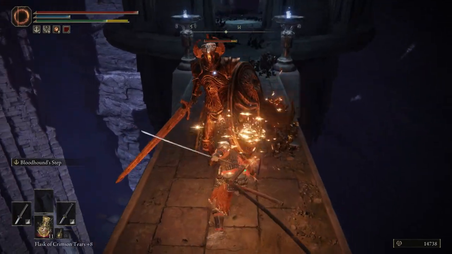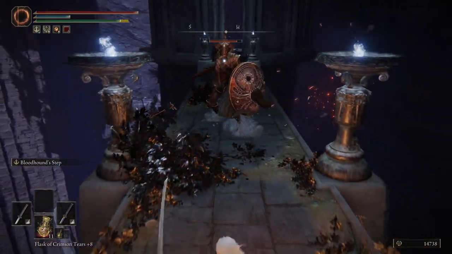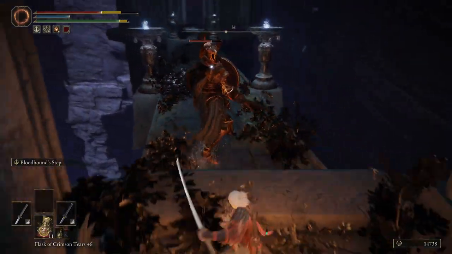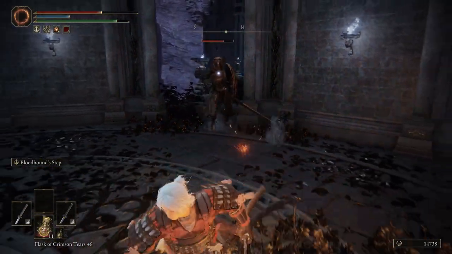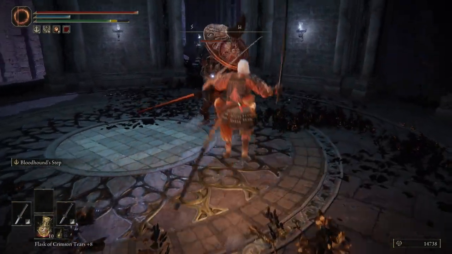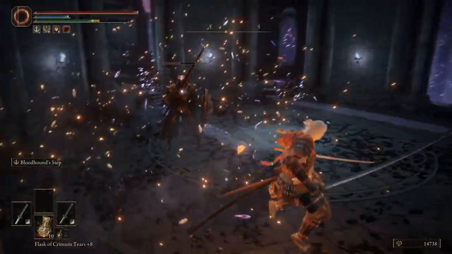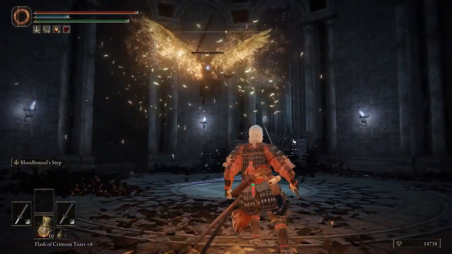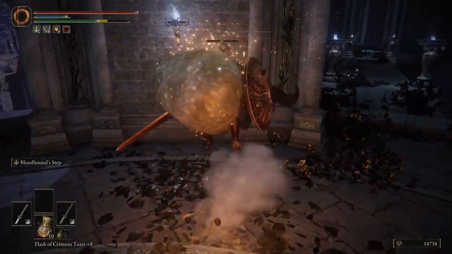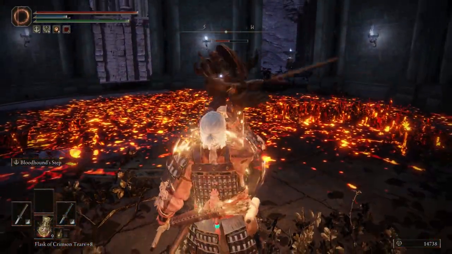Stab, alright, jump attack. Roll back. After he attacks, wait for the stab and then jump attack. Careful of the stabs. Shield bash, jump attack. You can Bloodhound Step away. You need to use Bankai. Roll into him. Is he gonna do anything else? Nope. Watch out for the fire. Heal up.